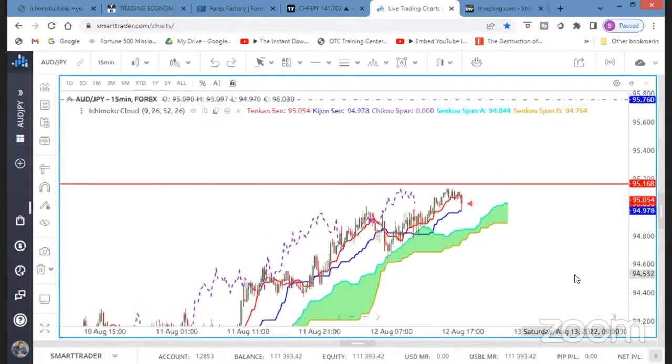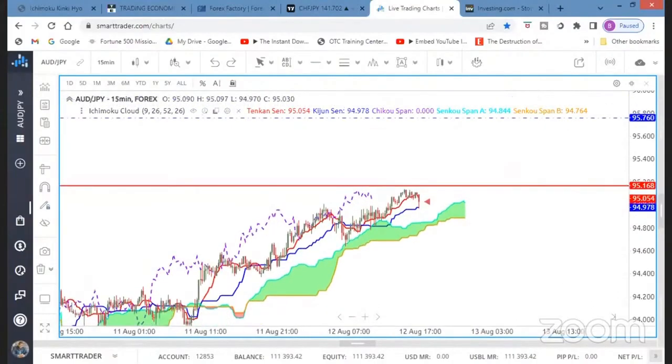So that's how you add it in as additional confirmation to say, okay, we did our top-down analysis. We got our fib on the daily, 4-hour, 1 hour, and you can literally do this from whatever time frame you trade on. So if you trade off the 1 hour time frame, you can take the fib off the 4, bring it down to the 1, and look at it from the same perspective. If you trade off the 4 hour, bring the fib from the daily to the 4. Same perspective. And then you can monitor it on the time frame that you're trading on to say, okay, where's price in comparison to the cloud?